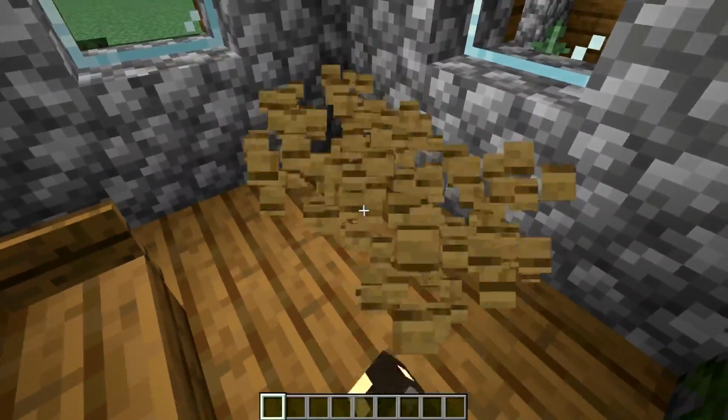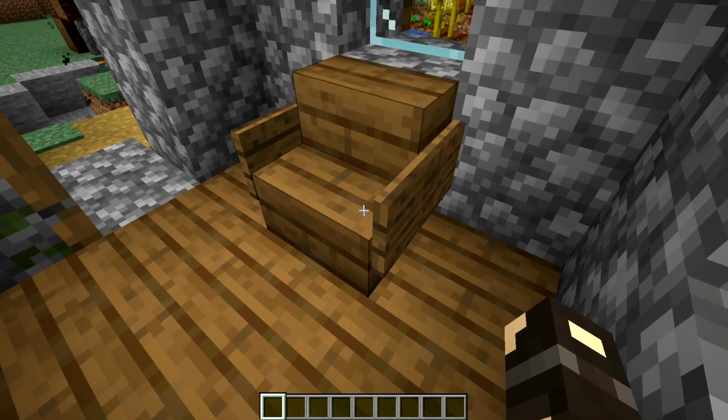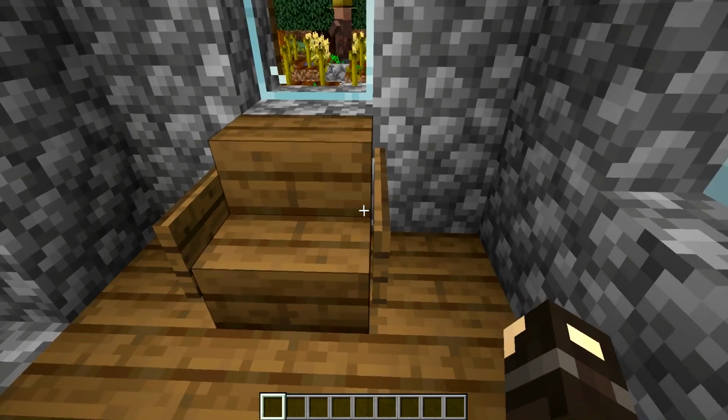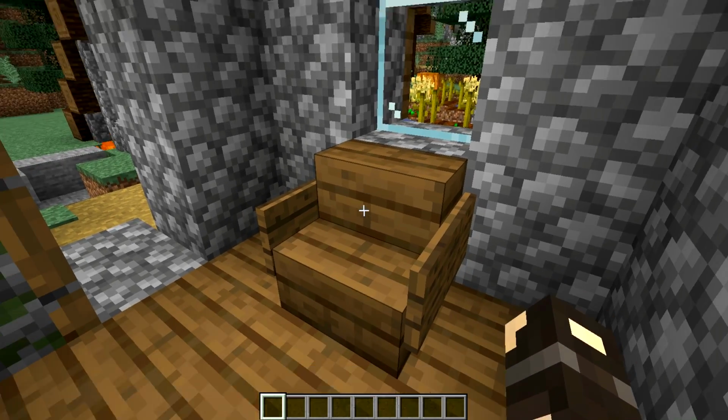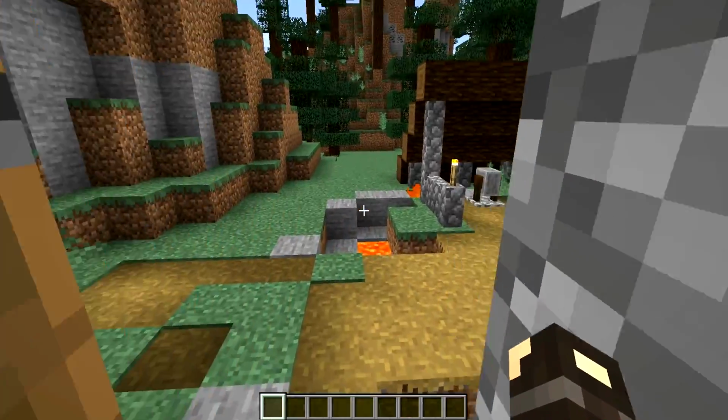Oh, it's a purple bed. I'm going to save... Oh, I broke the purple bed. I was trying to save it. Oh, look at this. They've actually made chairs. How many years have people been doing this? Putting signs on the side of stair blocks. Minecraft have stolen it. That's amazing.